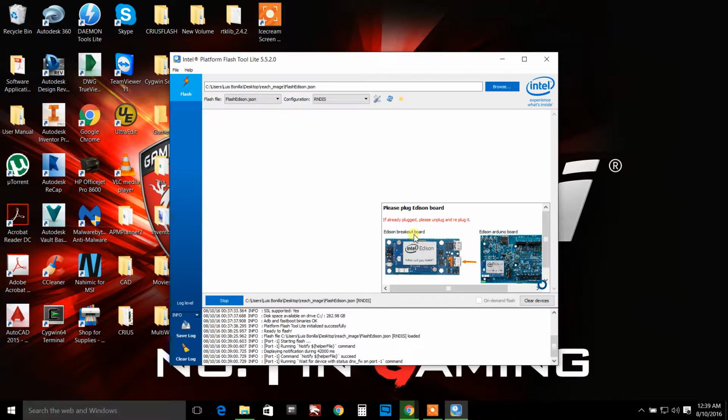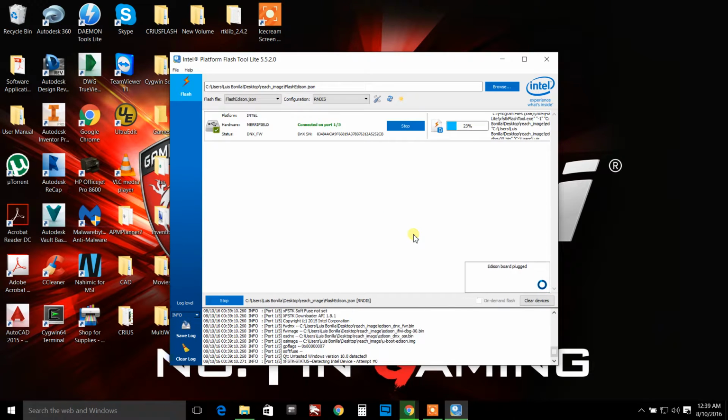It's going to come up with this. If you're already plugged in, unplug and then replug it in. So that's what I'm going to do. Now, if your Edison is like mine, you're going to hear it go off and on and off and on. And that just happens. Don't worry, it's just going through the sequence.